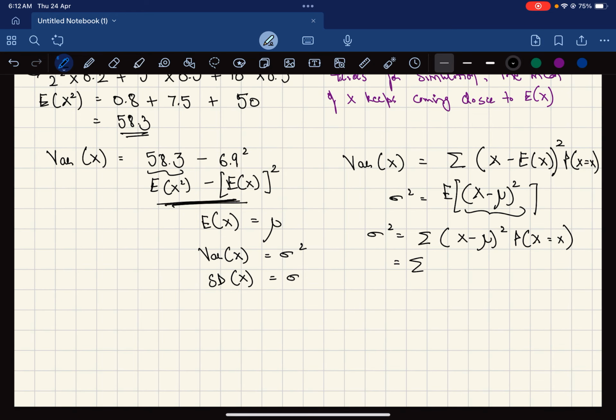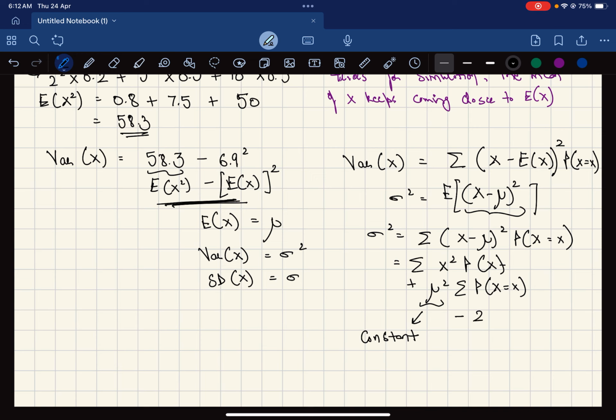And now this can be written as summation of x square px plus mu square summation of px. So we just brought the mu square out of the summation operator because this is a constant. It is not a function of x, since it is already computed as 6.9.